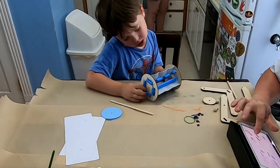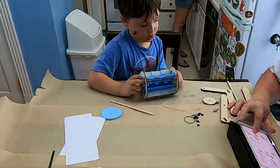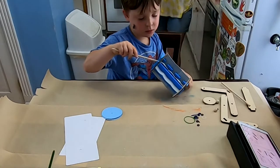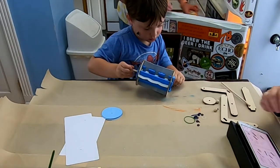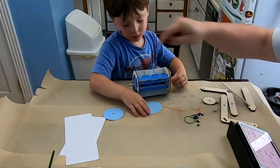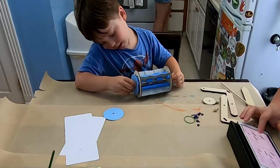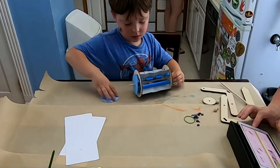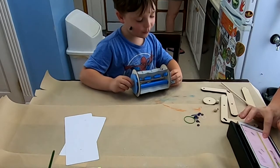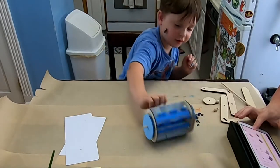All right, then slide a dowel through the center of the wheels, then slide a paper circle onto each side. So stick it all the way through. I know. Paper circle? Oh, this paper circle. All right, put this one on each side. Paper circle, and then you do this with it. Hey, Daddy, watch this. Whoa, it rolls. All right.